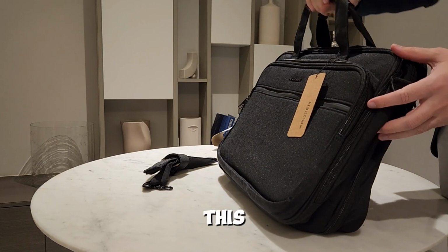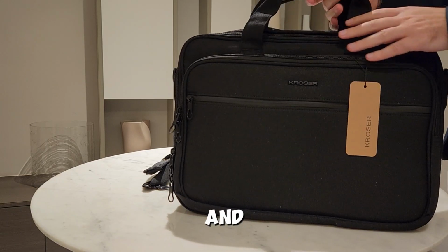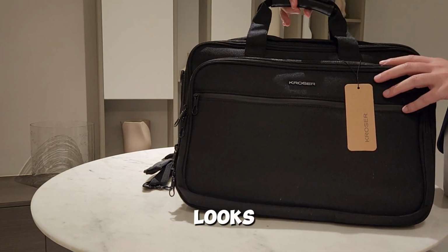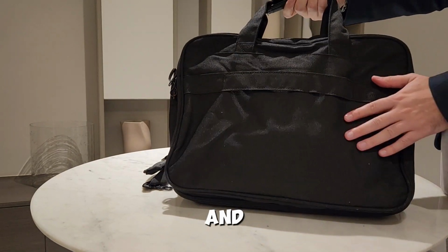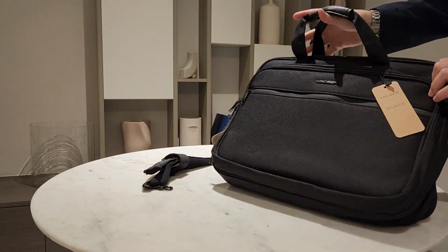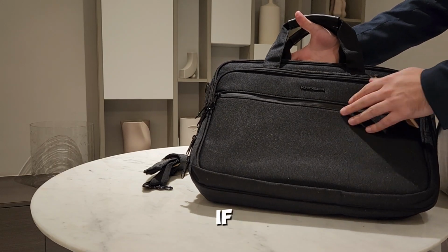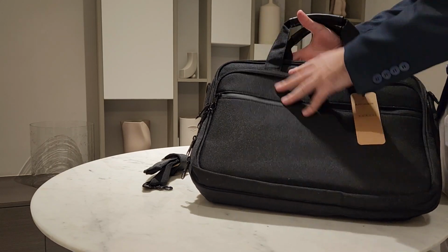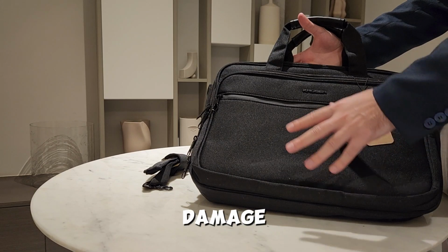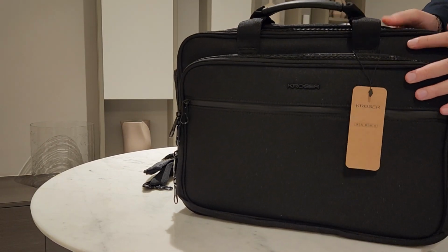So I would say this is a very good bag if you have a lot of stuff to fit and you are carrying with you, and also it looks pretty fashionable to me, and this quality, this material, I believe it will last for a very long period. I don't think so it is waterproof, so you need to be careful if you are taking it outside. Of course, a small rain will not do any damage, but if you fully wet this thing, I believe it can damage your items inside.